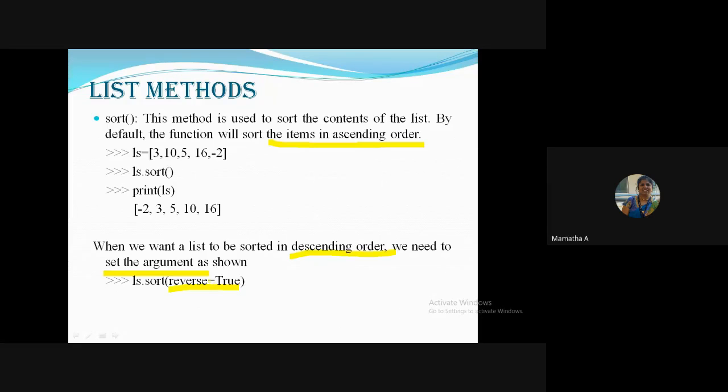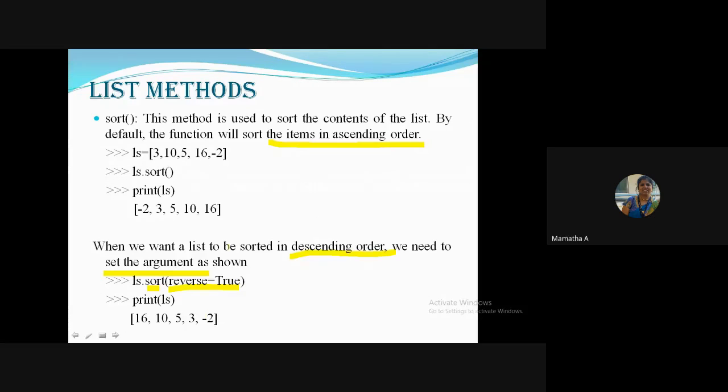So reverse is an argument to the sort method, where you should initialize it to what value, students? True. Reverse equals True. So when I give reverse equals True, it will sort it in which order? Descending order. So what is the answer for the same again? 16, 10, 5, 3, minus 2.